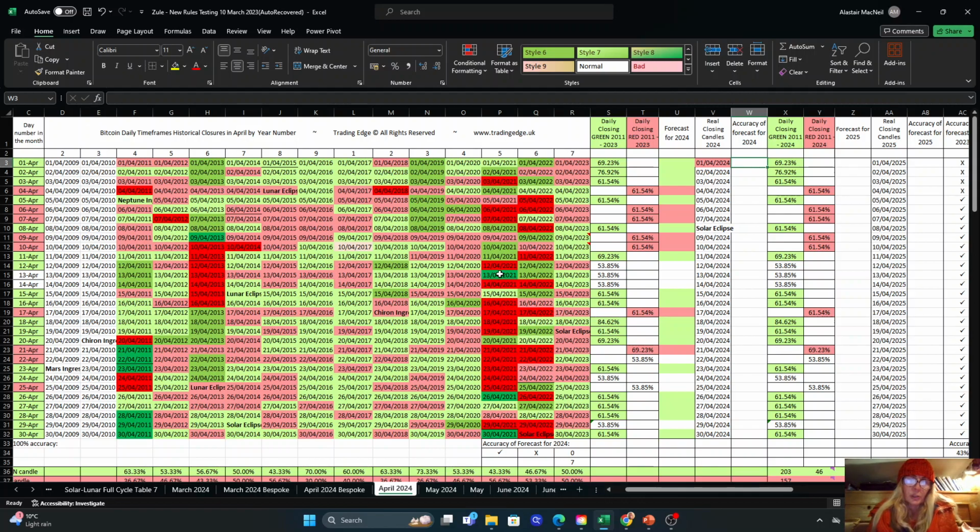In 2021, if you remember, it was the first big ATH to 64K, which happened on the 13th and 14th of April, and then a sharp bear reversal, and it ended up closing on a red candle. So these numbers here are not so much predicting what will happen.